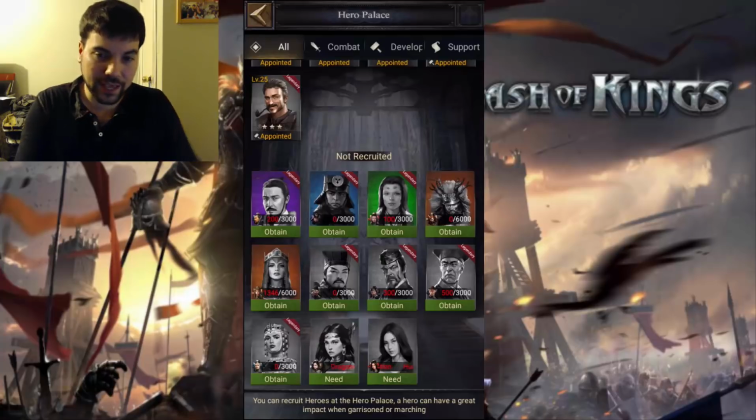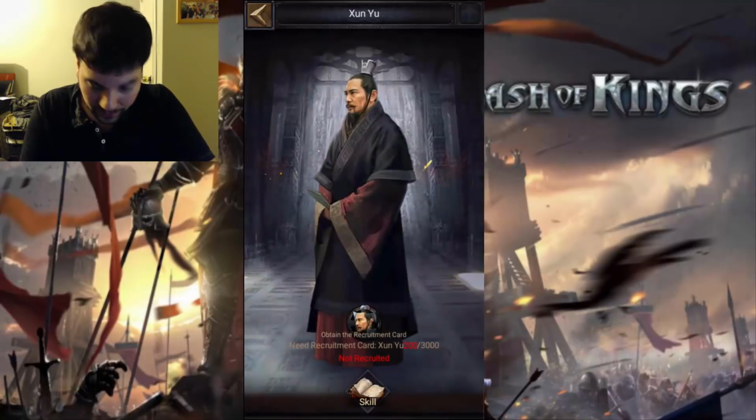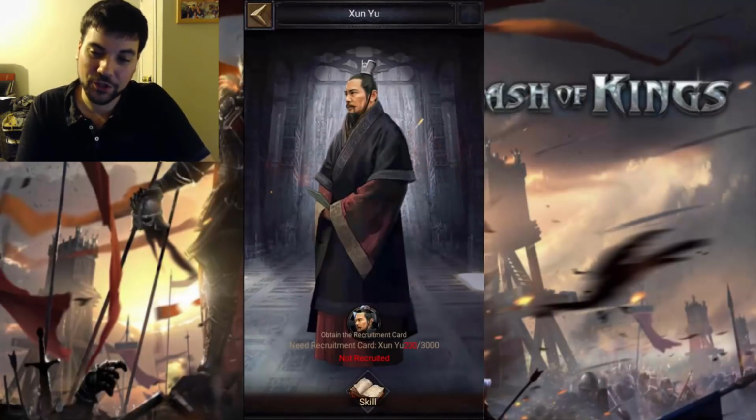So without further ado, let's go over what each of these individual heroes do. We'll start off with our legendary one here. And I guess, Zun Yu. This one is Zun Yu. If I mispronounce this, I am terribly sorry.